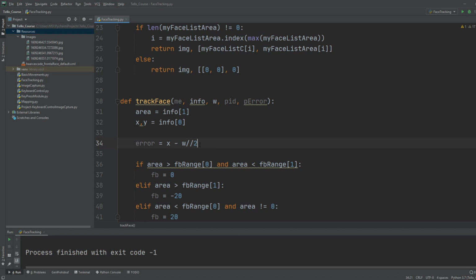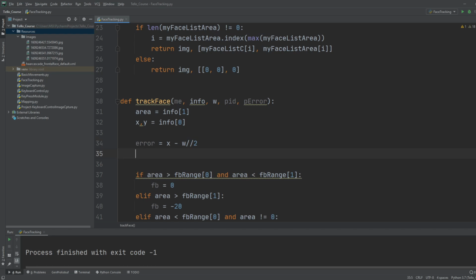So what is this width divided by 2? It is the center of our image. We want to find out how far away our object is from the center. So this is the value of the object or the face, and this is our center. When we subtract it, we find the deviation. How far is it? This W is basically the width of our image, so we will define it when we are calling this function.